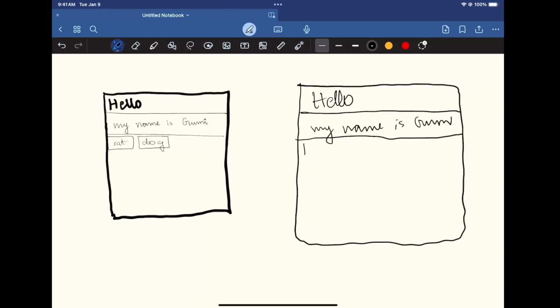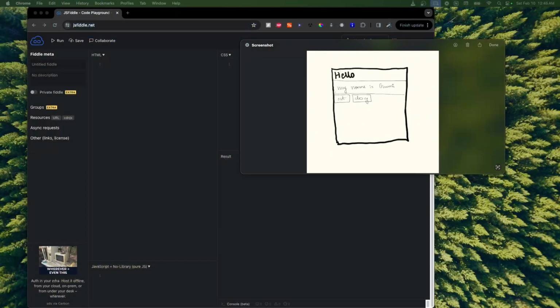and make another box here, cat, dog. Easy as it goes. You can do the same thing in HTML as easily as I just drew this. Let's see how. So this is a website called jsfiddle.net, where it's kind of like a sandbox where you just type in HTML and you see your results.